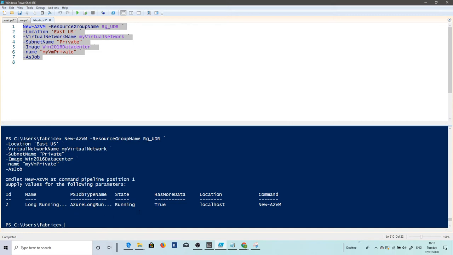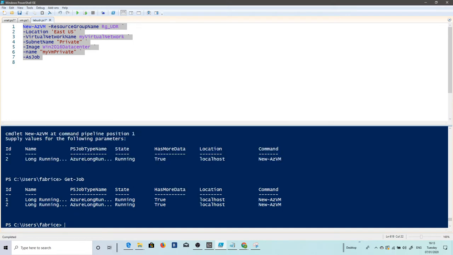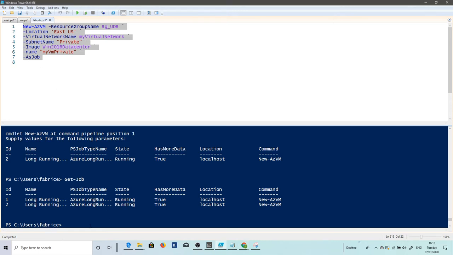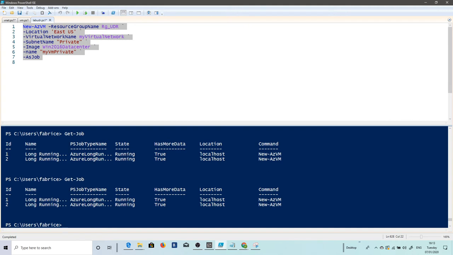Okay, it's running here. Okay, so if I do a get job, I see that they're running together. So I created that. Okay, so after that we will route traffic through NVA. Okay, so now I will do it with the GUI. Okay, so let's wait. Get job. See, so it's still running here. So I see that all running here. So I can do remove get job this one, and after my job will be created. So I don't have to wait here, just in front of the screen.